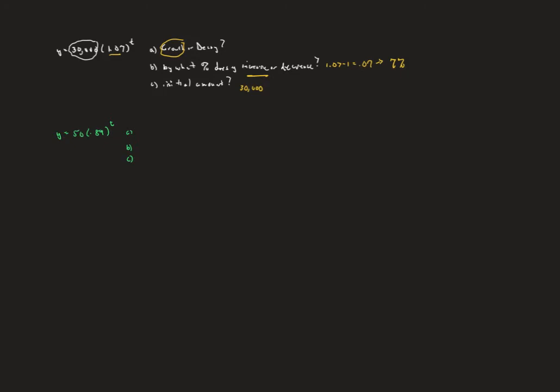So again, in this one, we can see this as y equals a b to the t power. So the base holds the percent increase or decrease. Since that is less than 1, it will be a decay. And if we take the 0.89 and subtract 1 from that, you'll get a negative 0.11. And so that is going to be an 11% decrease each year. So that's the percent at which it is decreasing each year. And the initial amount is still going to be what we get when we plug in 0 for t. And so our initial amount is going to be 50.